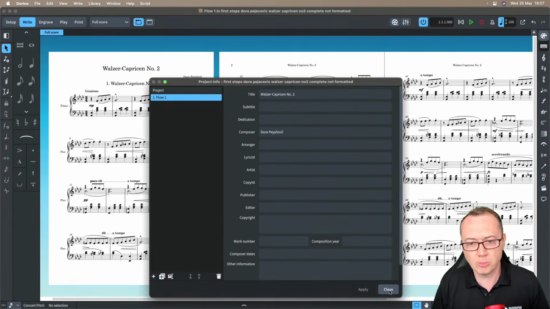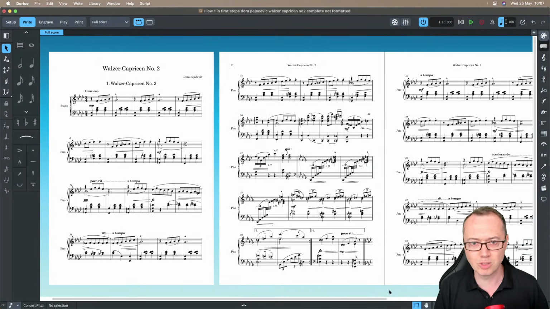Now, if you're using Dorico Pro, you could change the page template and everything else, but actually that's a quick way of doing it. Obviously, you don't have to type it in multiple times. You can put it in once, use that copy button, and that will then update everything.